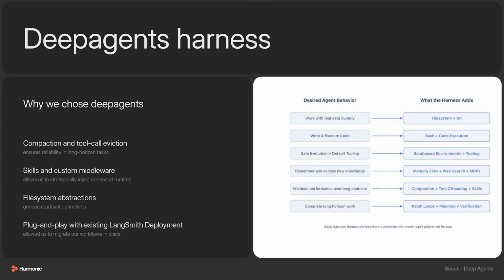We had 50 tools and a lot of different interactions. Some of the threads can get very long. If you're conducting a company search where there's 1,000 results coming back, each one of those companies might have nested team members and funding information and all this other stuff. The actual response that comes back could be thousands or tens of thousands of lines long, depending on what the model chooses to pull in. And if you're just passing that into a model through a messages list, that can get very crowded very quickly.